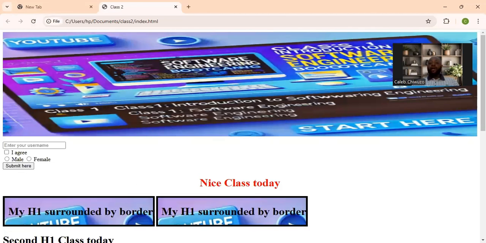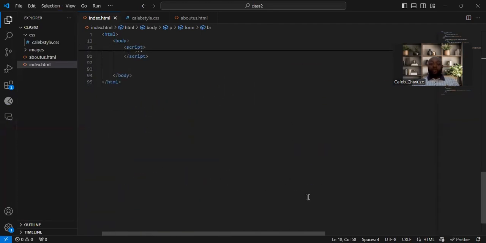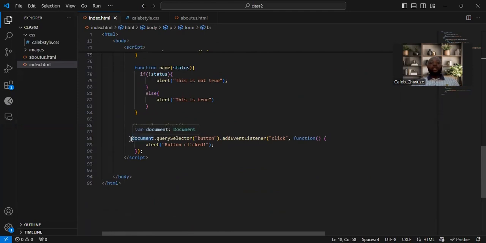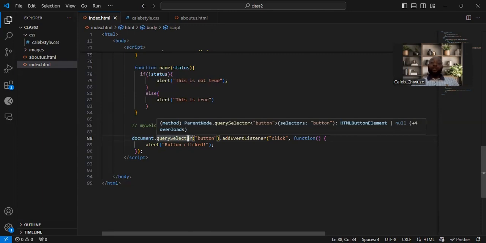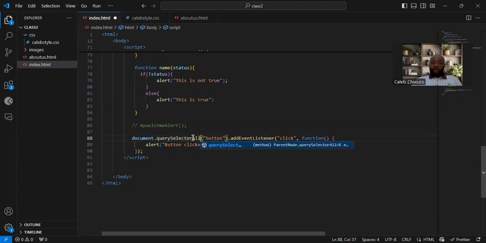All right. So let's go back and look at our JavaScript. In our JavaScript, we are telling the system to check for the button anywhere there's a button. But like I said earlier, this query selector, if there are 10 buttons on this website, is going to work for only the first, because it looks at the website or HTML as a hierarchy. Query selector can only execute on one. The querySelectorAll will make sure it happens on every button on the page. I will still go with just query selector for now, so it's going to execute on the first button.